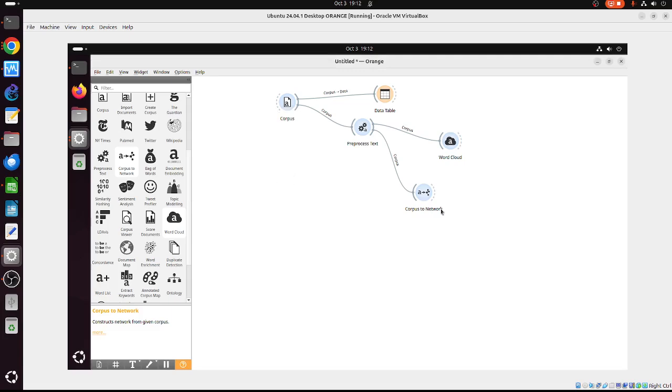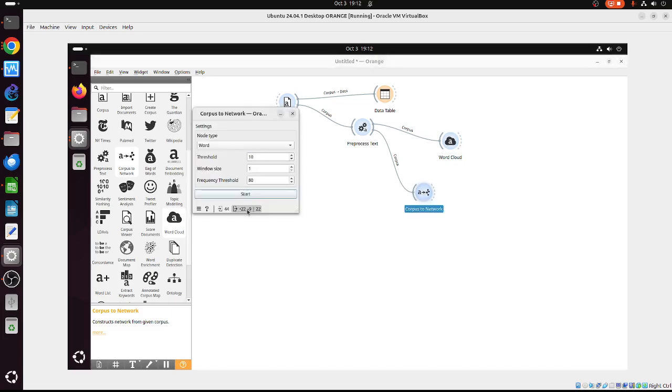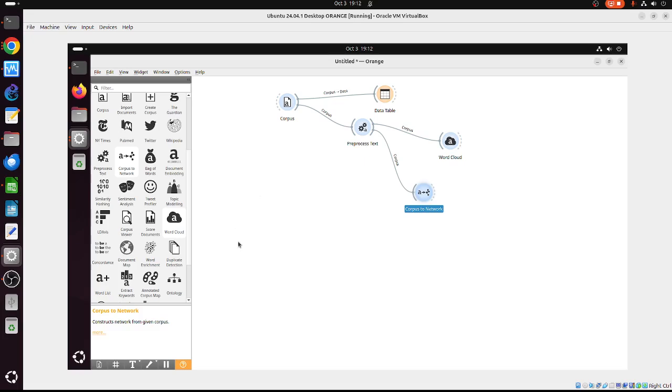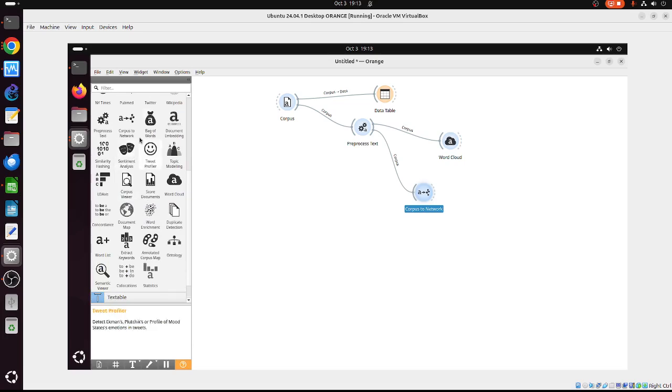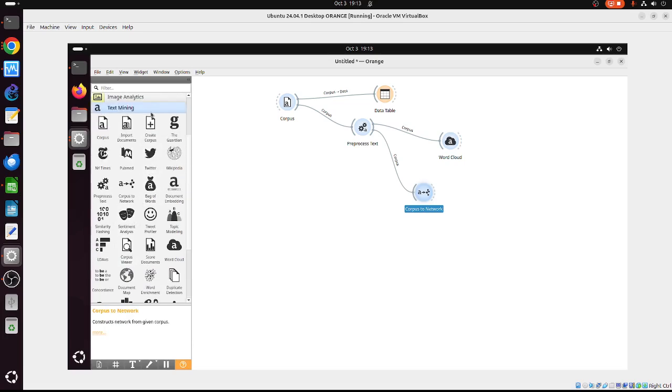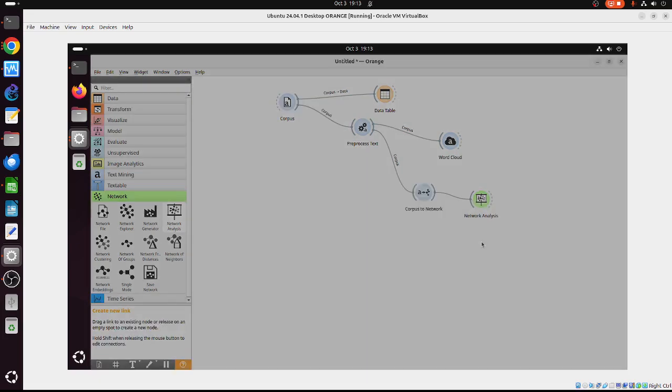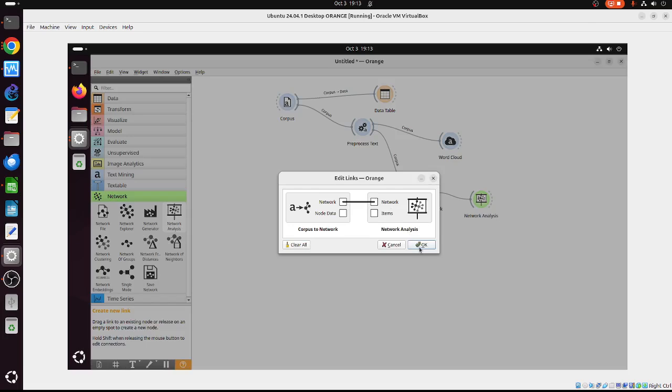Let me see. Oh, okay. So these are the nodes, the words: father, time, set, thought, and then see how the connection between one and another. To see these things, we need to use network. Okay, we have the actual network. Can we see using this one? I don't know. I forgot. It has been a long time ago. Network.